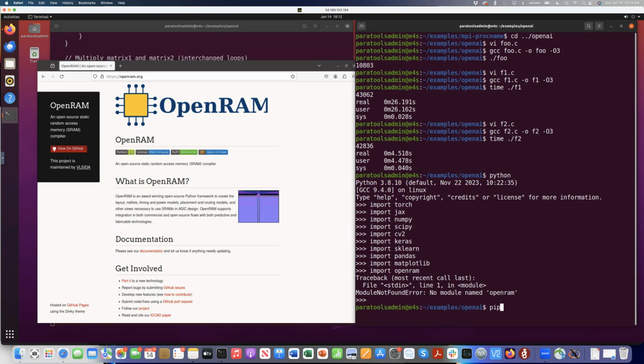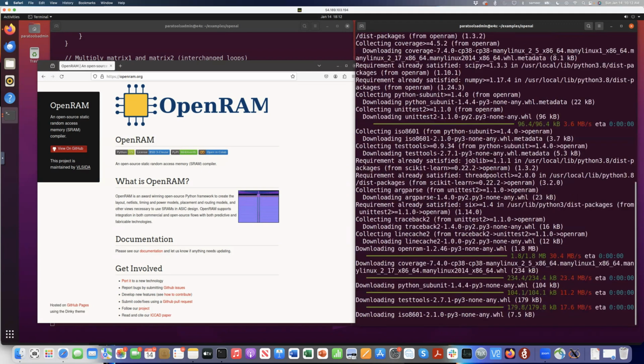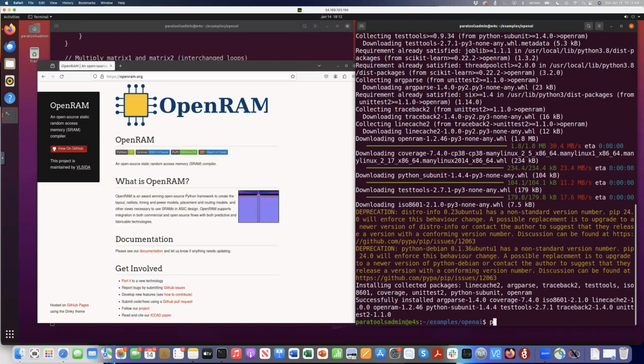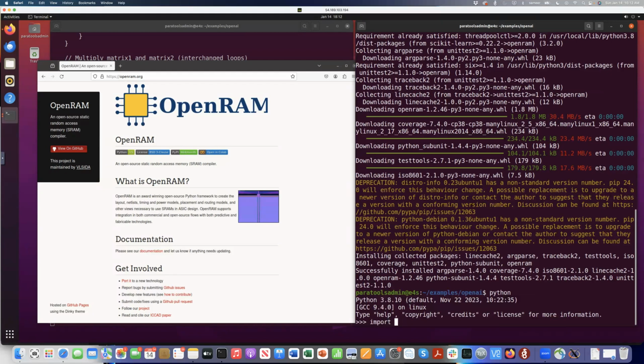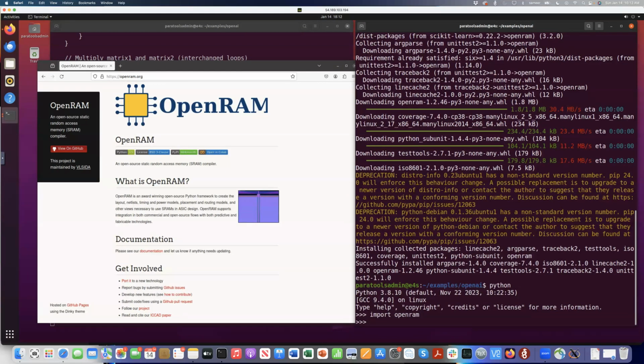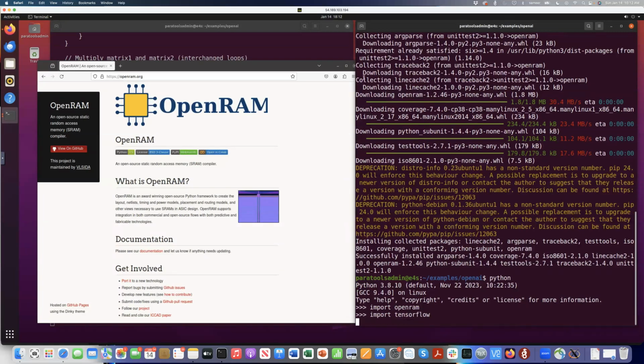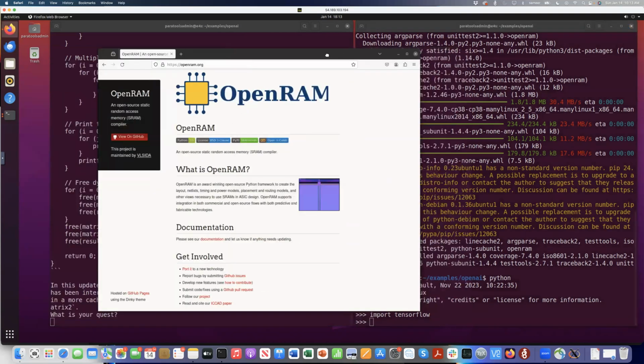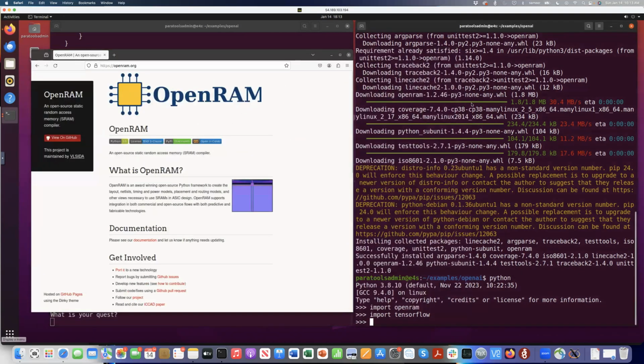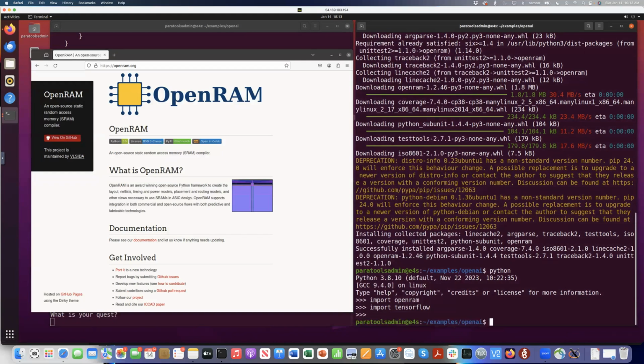You can simply say pip3 install --user openram, and then it will install this tool in your application. And I can say Python, import openram. It's there, along with other toolkits such as TensorFlow. So we have a number of these tools that are all available for our AI/ML workflows.